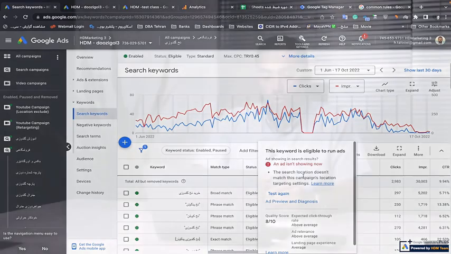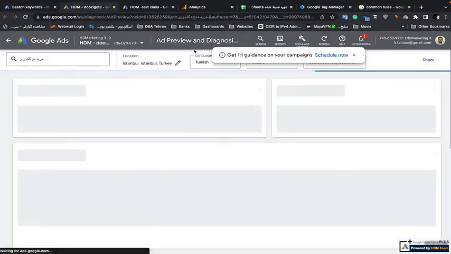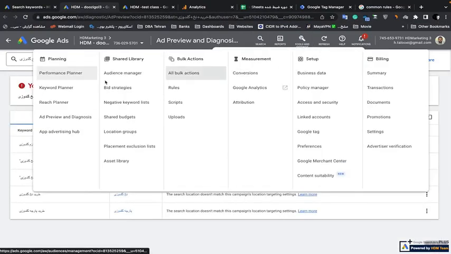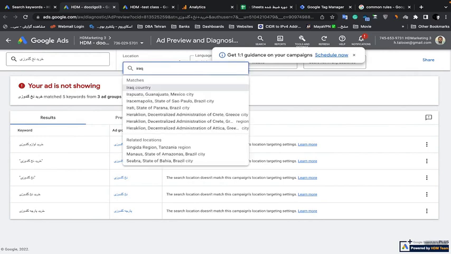The next point is that even if the location, for example the USA, isn't set and it conducts a test, it doesn't mean it will always be displayed. Just as your impression rate is dropping, here it seems like you're seeing a model of a test search. In more detail, when I go into this ad preview and diagnostics tool, you can bring it up from the tool settings. Or for example, I model a purchase of a specific product or a location like Istanbul, Turkey, or more. For instance, let's say I choose Iraq, just as an example.